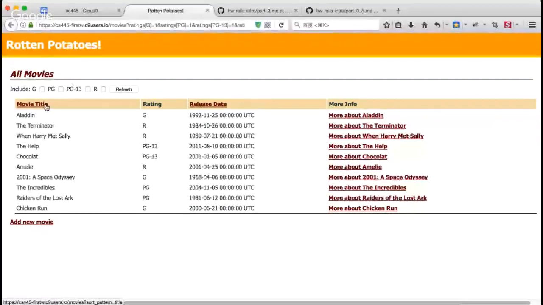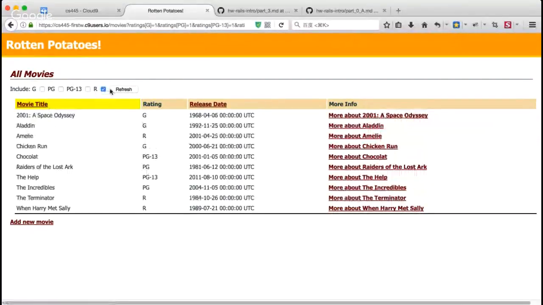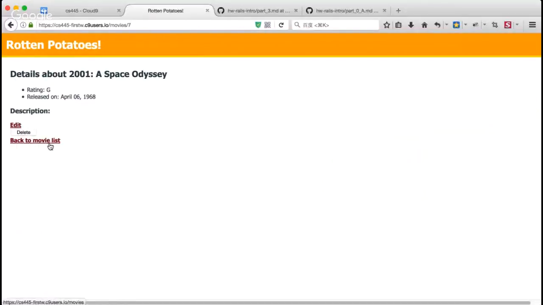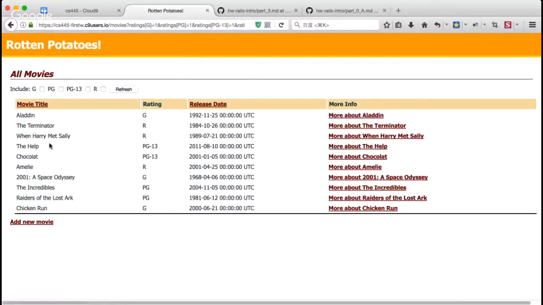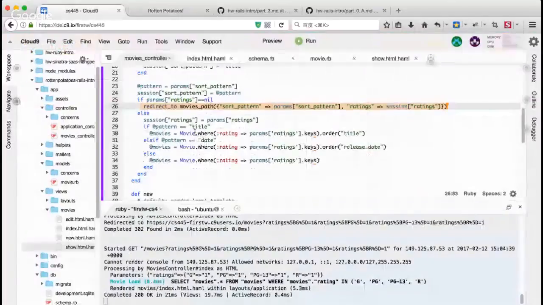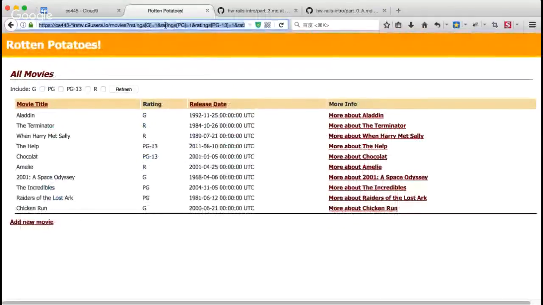So if I sort it first, then I can go back to the list. No, still not good. I just wonder why there's nothing in this URL for the sort pattern.